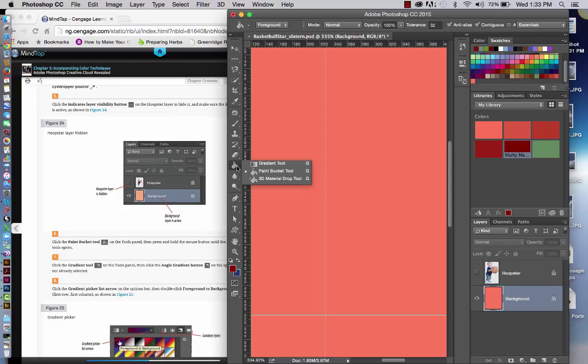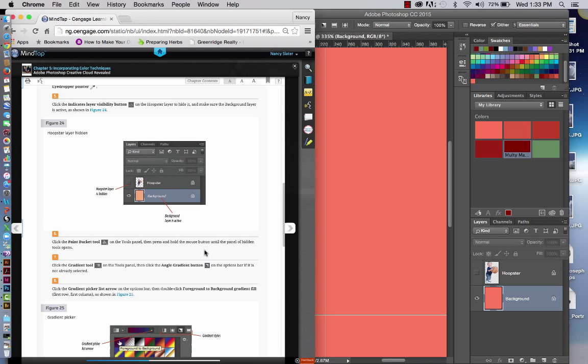We're going to click the Gradient tool. And then we're going to click the Angle Gradient button on the Options bar if it's not already selected.